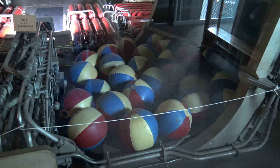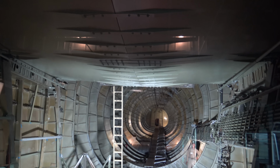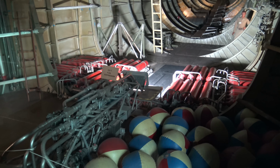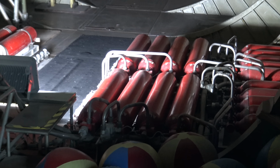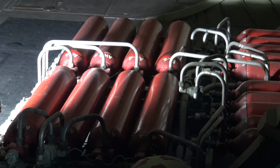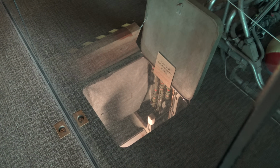Above is the wing spar, which was metal, so it wasn't all made of wood, and obviously the mechanical, cables and fuel systems were all metal. These red cylinders here are the fire control system, which was particularly important in a wooden aircraft. These were installed after the first flight with 4 cylinders per engine, but before that the engineers would simply carry portable fire extinguishers themselves. Directly below where you're looking now is a hatch into the fuel tanks.